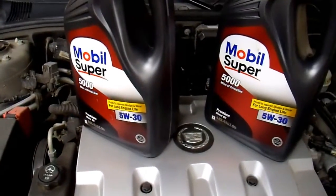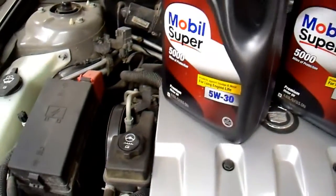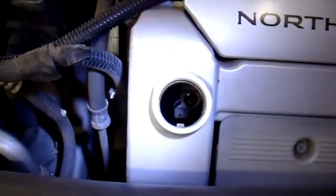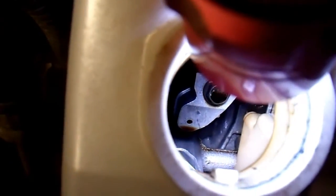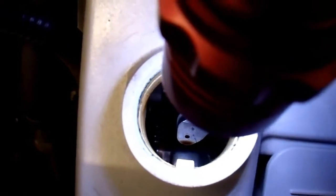You just dump in seven and a half quarts. This full bottle plus about two and a half quarts in another equals seven and a half. One tip for anyone looking to buy a used vehicle: remove the oil filler cap and look down inside. You can pretty well see how much sludge is in the engine. You can see one of the timing chains in there. This engine is well cared for — no oil film anywhere, everything is nice and shiny. Black or carbon deposits in there mean the engine was severely neglected.